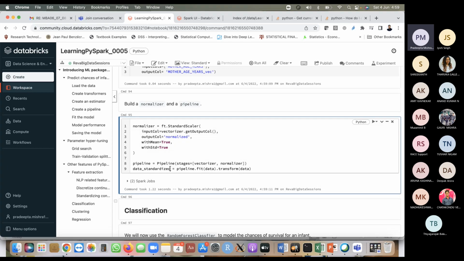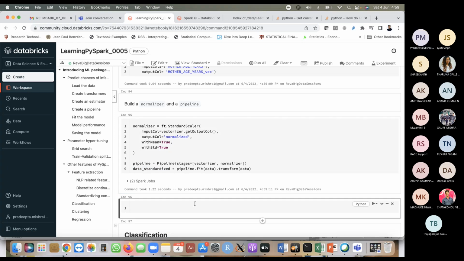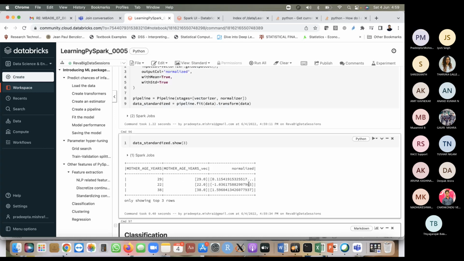Now we can see the standardized data. Copy and add a new line. Dot show 3. So this is the standardized one: actual column, vectorized column, normalized column.